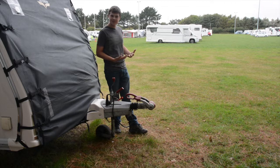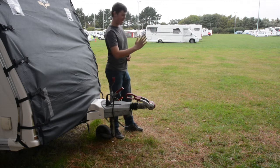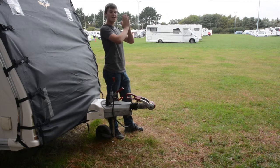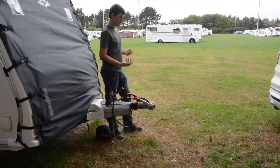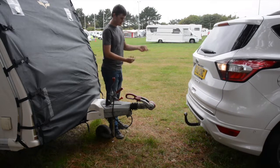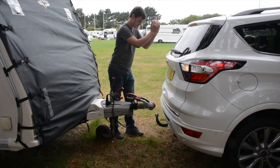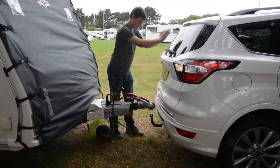Usually, if you didn't have a reversing camera, you bring him back with one hand down the middle by the hitch, like that, and you just bring him back like that. And then when he gets close, you bring the hands together, and when the hands are like that, you know you're back. But because he's using the reversing camera, I'm still here to make sure he's okay and in case anything goes wrong. So I'm just going to bring him back now. Bring him back now. And that's perfect.